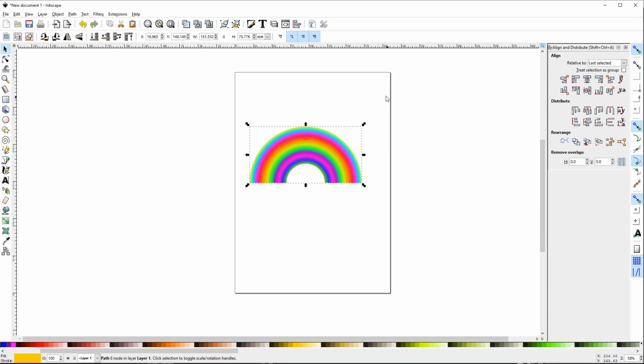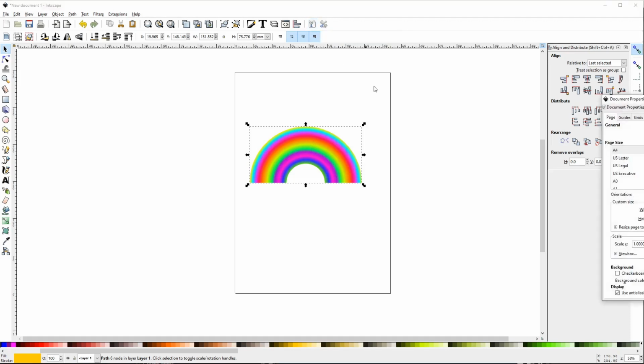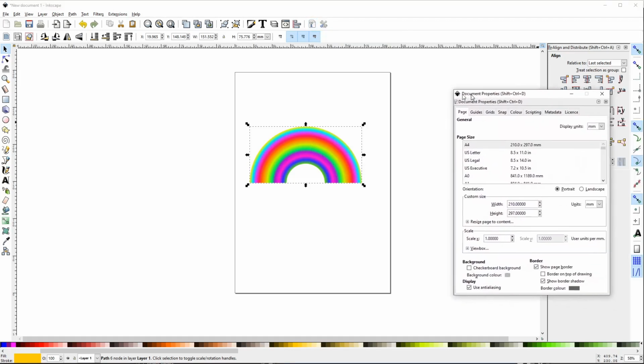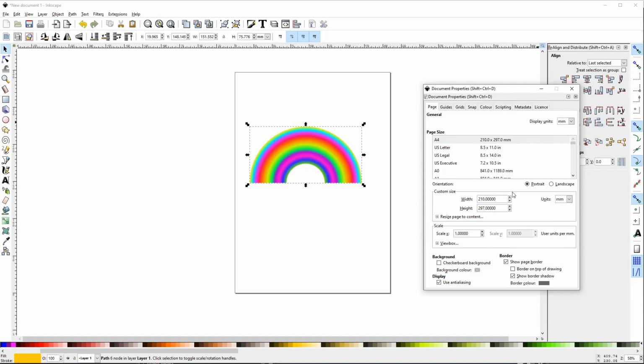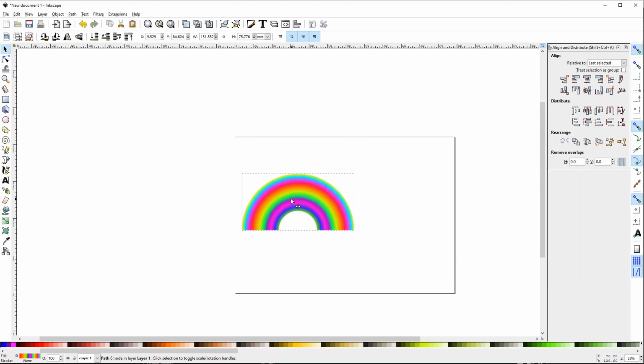I want to rotate the page so that it's landscape, so the little rainbow will be able to fill it. The page properties is this icon which is sort of a picture of a spanner on a page, and for some reason document properties tends to always overlap the side of the screen. So just drag it in and then click on landscape. If you've got a printer that will handle A3 then go for that. And then we can just close that, and we've got our rainbow.